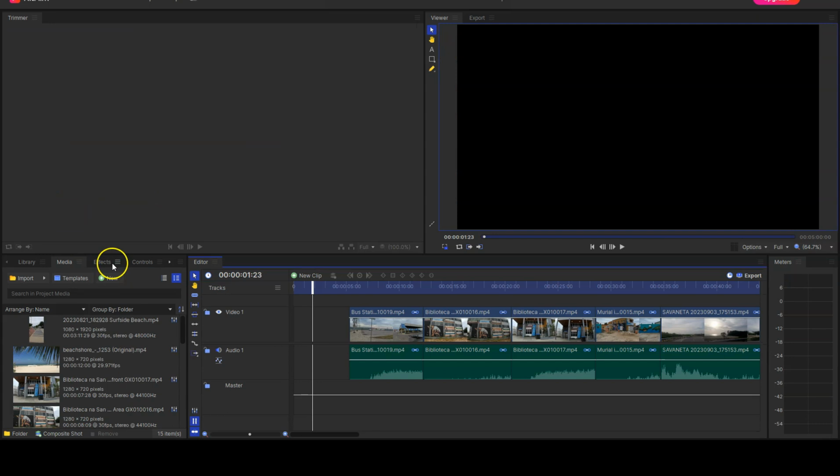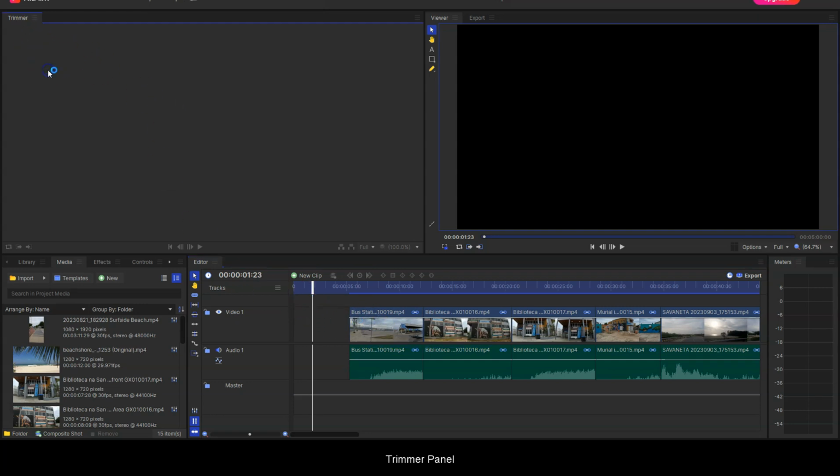As I've described, when you start with this project, normally it's empty right here. So this is your storage for your imported files. And this is the editor panel. And this is the viewer panel where you can monitor what your video and audio look like, how your project goes.